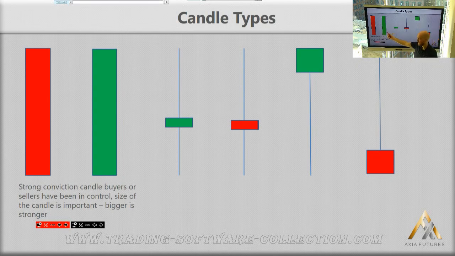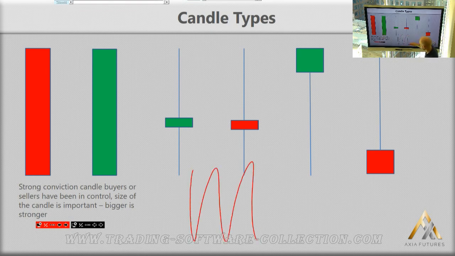Obviously, if this is a small candle and you've just got a middle of the range, solid green candle, yes, buyers have been in control all day. But if your range is like this and you've got a green candle here, yes, they've been in control, but the overarching theme of the market is that we're not going anywhere. So you might be able to buy it up towards the top of the range the next day, but that's all it's telling you.